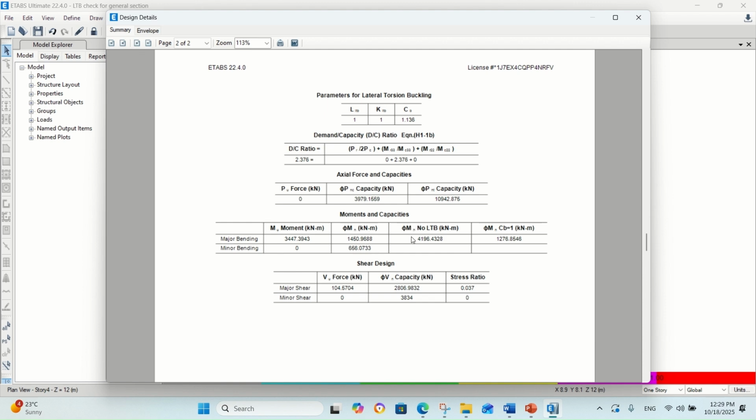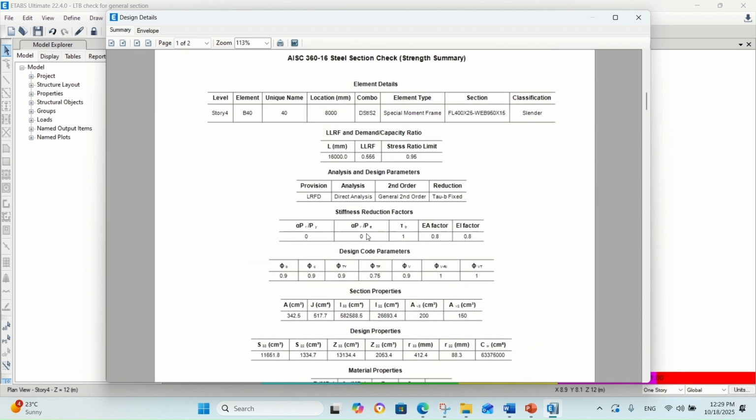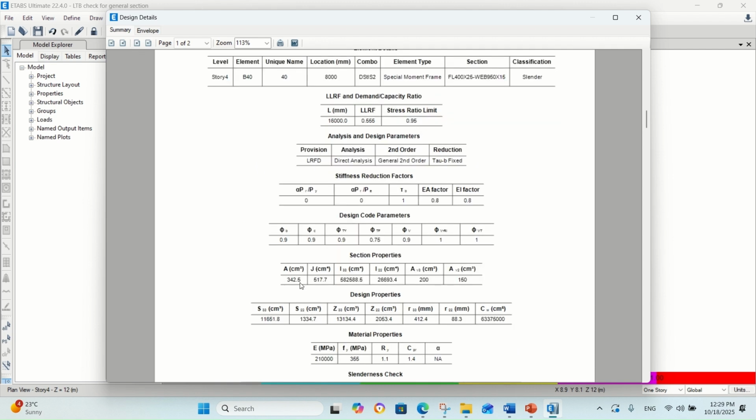With no LTB, the capacity of the section increases dramatically, and here we have the case where CB, the coefficient of bracing for lateral torsional buckling, equals 1. So here we can see the capacity and the demand for the moment, the major moment, which is driving my design here. For sure, we can compare the properties for both sections, and you will see that all the properties for both sections are identical.